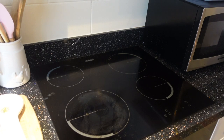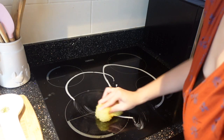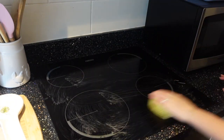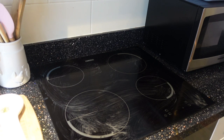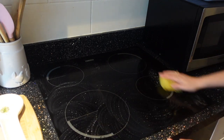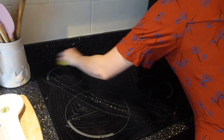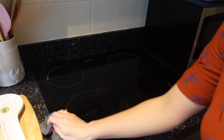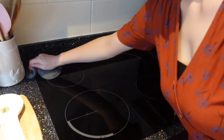Now I decided to clean my hob, using the sift cream and the scrub daddy. If you use the scrub daddy with cold water it stays hard, and with warm water it goes soft. So first I start by using it hard to get any tougher stains up, then I wet it with warm water and give it a proper clean. Next I'm removing all the excess liquid with my minky and then shining it up using the minky glass shiner.